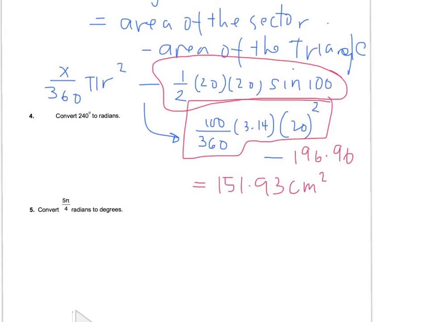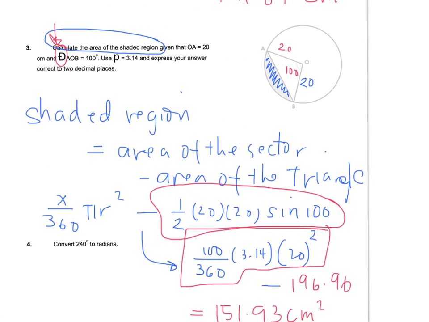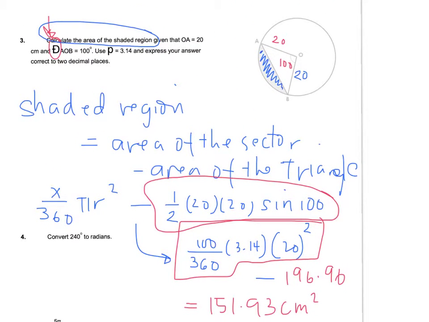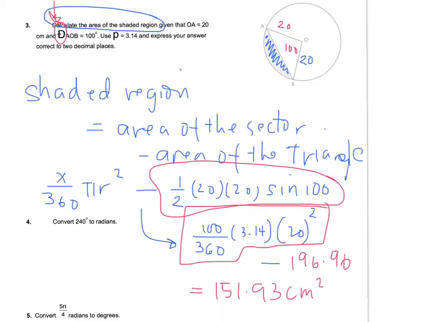So we're done with number 3. Now the key idea is the shaded region can change. Depending on the figure, you have to identify whether you have to use area of the sector, area of the triangle, and other areas of figures like rectangle, square, and so on. So you have to identify the figures involved.